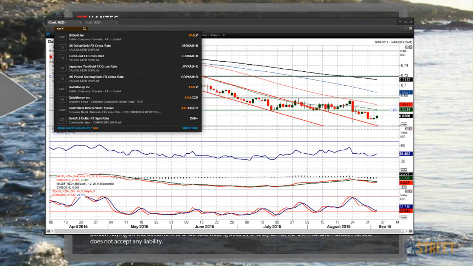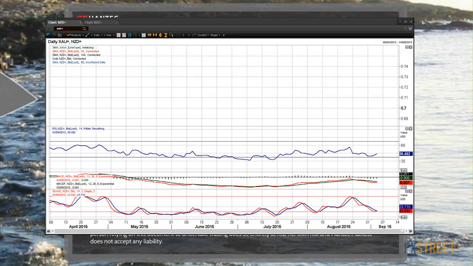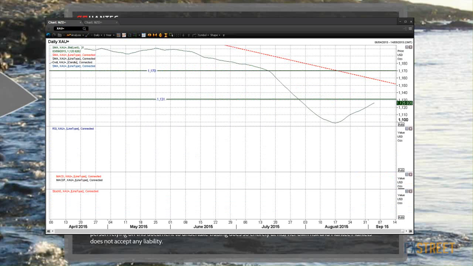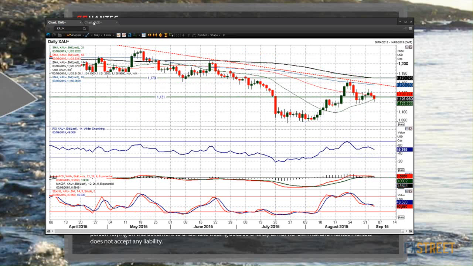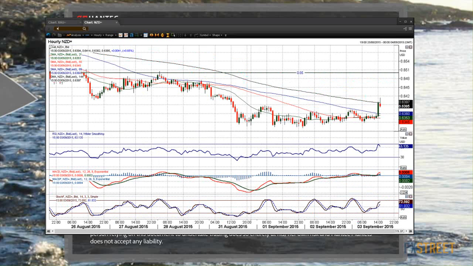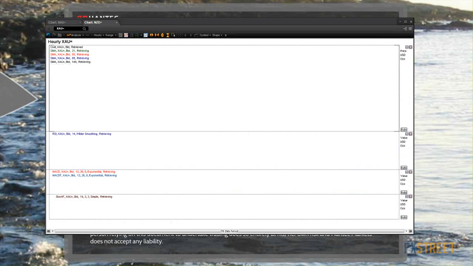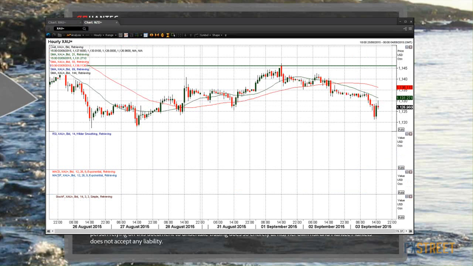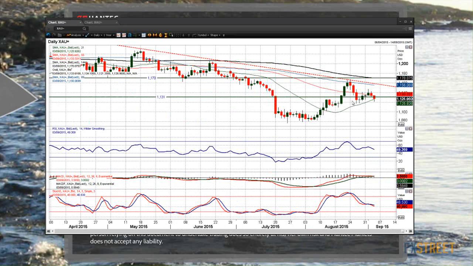Right, let's look at gold, because I don't think I've got too much longer left, but who knows? Maybe I will. Yeah, disappointing, I think, on gold. The fact is that we had this sort of rebound off 1,117. It's actually a pretty decent rebound, and then just the last couple of days it's fallen over again.